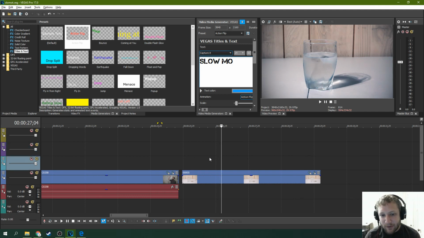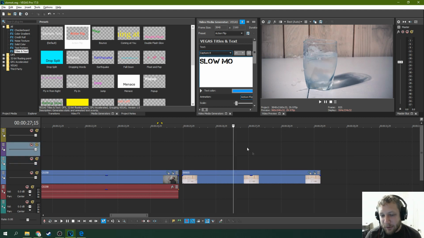That's really how to do slow motion. But the reality is that most people are going to be slowing down footage caught at about 30 frames a second, and so this is probably the challenge you're going to be facing. This is why I'm using 30 frames a second footage.